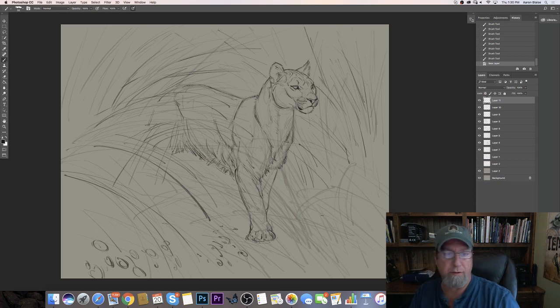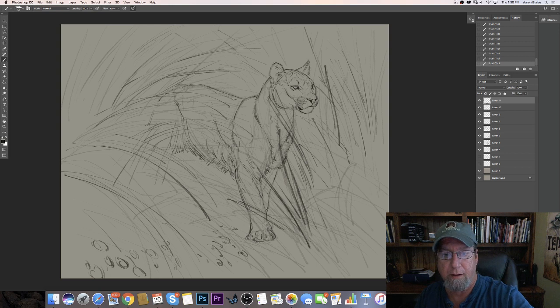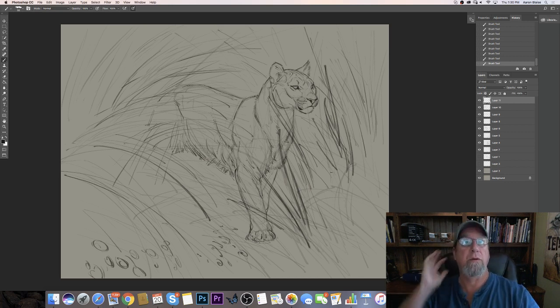I'll throw another layer on top of here just to indicate some of these thicker grasses, where I can overlap and guide the eye right up into the head. I also want it to feel like he's looking between the grasses. There we go.